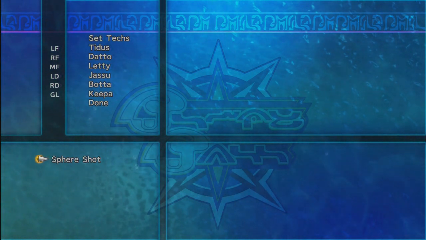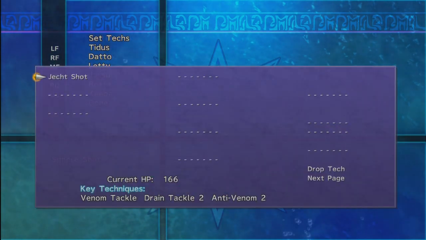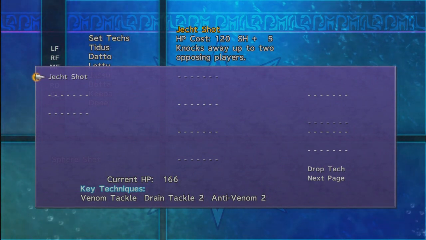What this does is, when you shoot, it gives more shoot power randomly to the shot. You remember in the very first cutscene of the game, he did a backwards somersault to kick the ball, and that is the sphere shot. That's Tidus's kind of signature move, I guess. But of course, we learned his father's move on the boat.